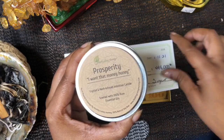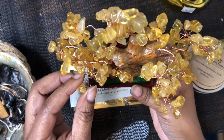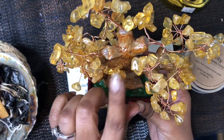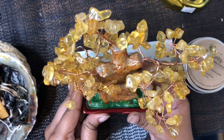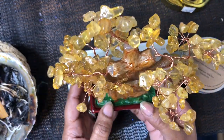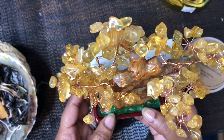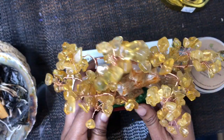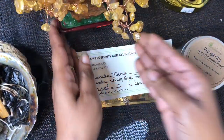A new item I will be adding to my altar is this citrine money tree. Now, if you are not familiar with crystals, if you don't know how to work with them or how to cleanse and activate them, I would suggest you not place crystals on your altar. A guy by the name of Dr. Mitchell Gibson suggested it — your crystals could actually be taking the energy you are trying to obtain. But because I am the crystal queen, yes, I will be adding this citrine money tree to my altar.